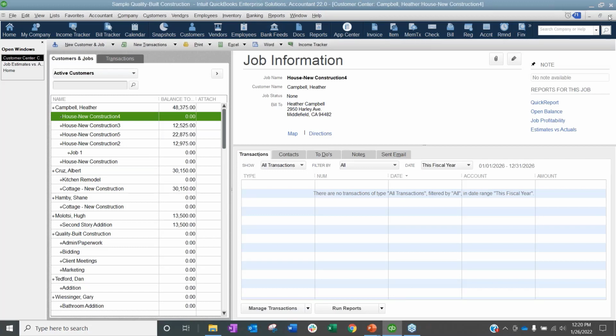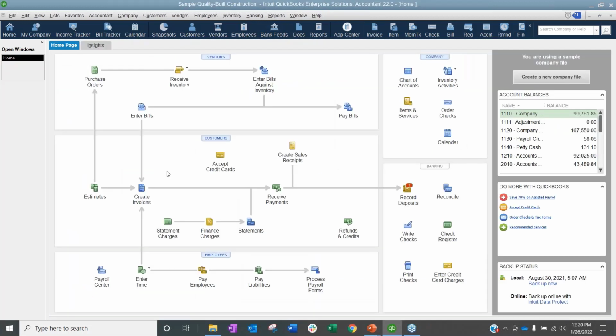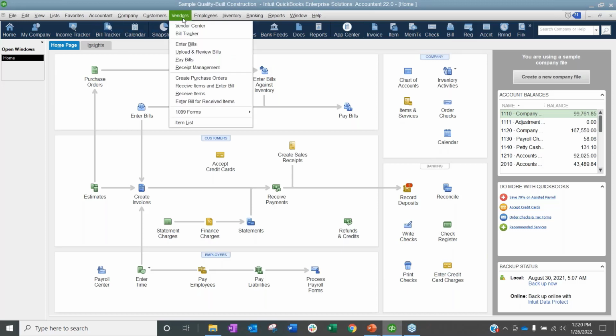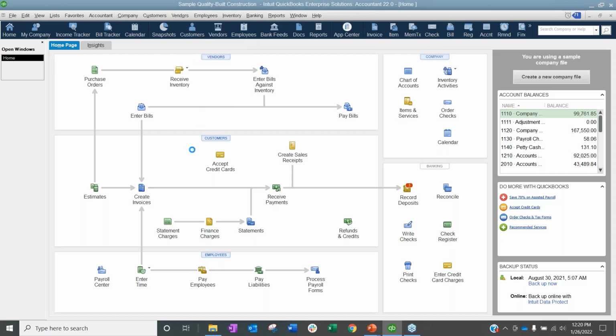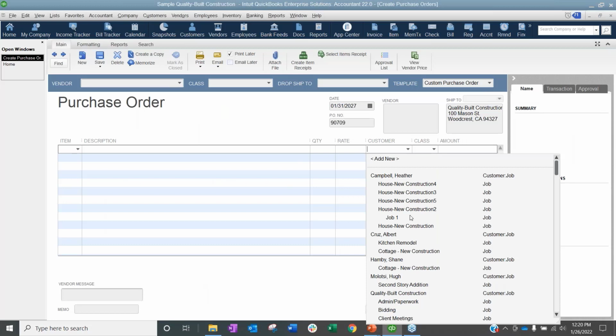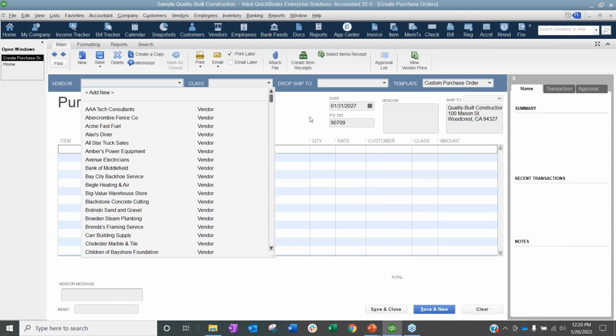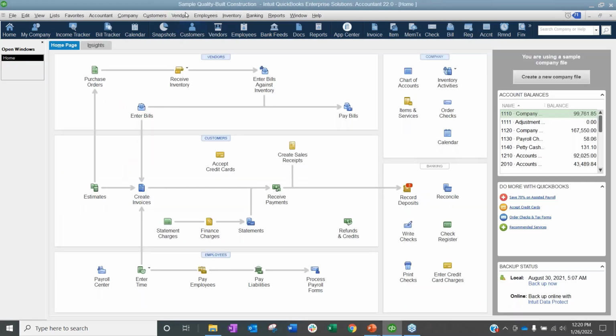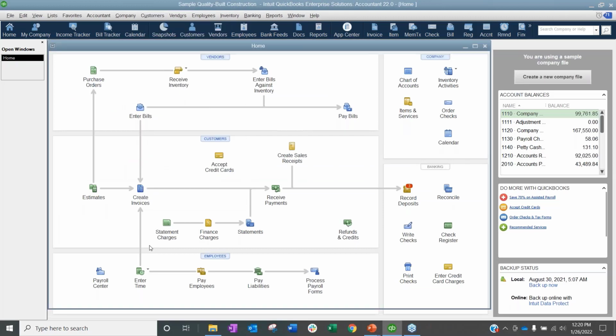Okay, so let's talk about purchase transactions and jobs. Job field and class field are the two most powerful fields in QuickBooks when it comes to subledger reporting. Because if I come into my vendors and I create a purchase order, as an example, I can add customer job on that PO, and it'll flow forward for me. One of the things, actually, let's go back to our estimate. I shouldn't have gotten off of there yet.